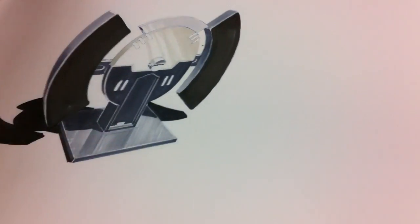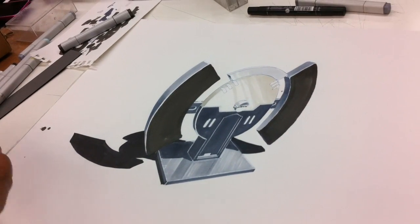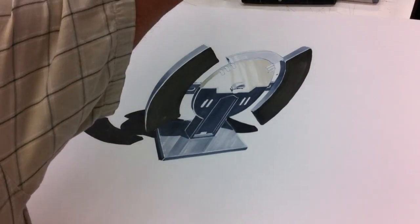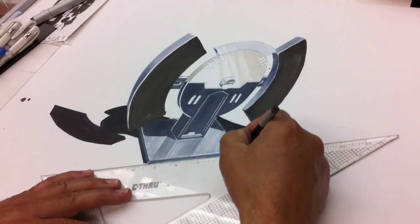And I need to, let's see, this is black. We'll start with the black and then the white. And we'll square up all. Okay, remember, always have that drop shadow underneath it.